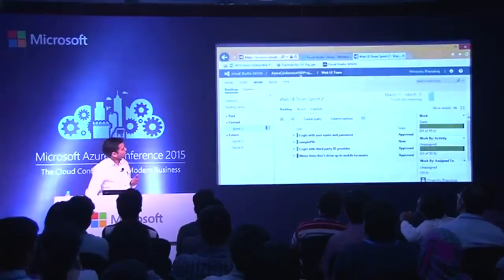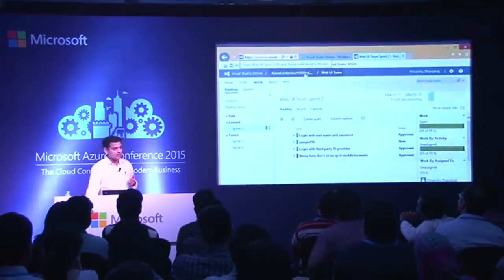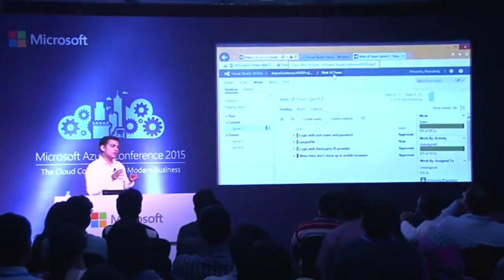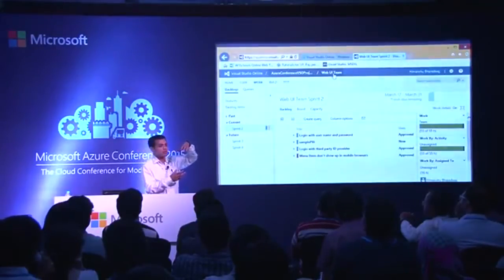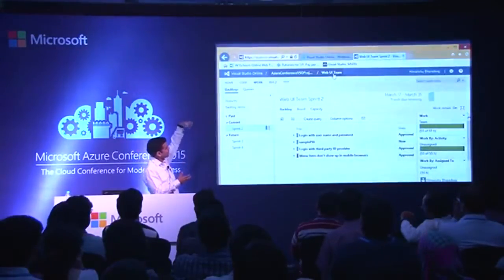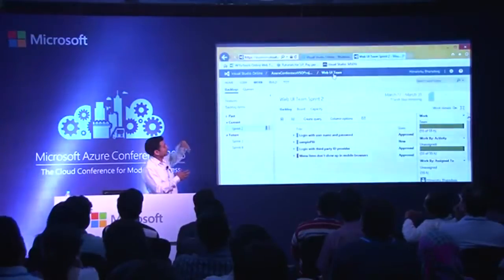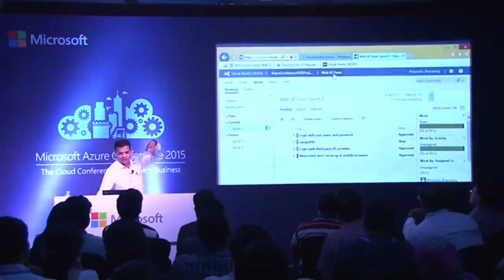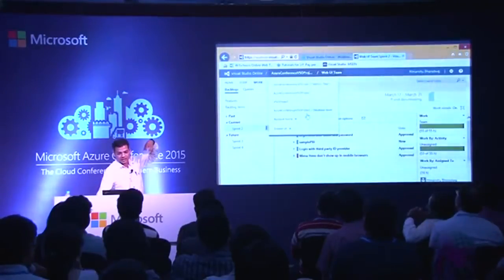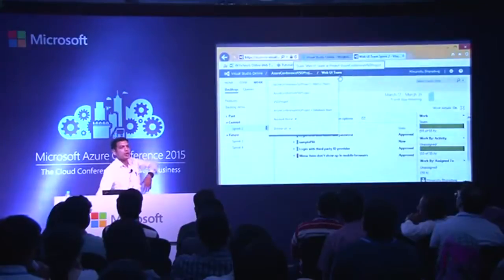One thing on the top, if you notice, I am inside Visual Studio Online, then the Azure Conference VSO project which I've created. Inside this, I am inside a web UI team. So that's where I was talking about this project portfolio management aspect, right? At project portfolio management, I have a project Azure Conference, under which I have a web team, database team, multiple such teams. If I click here, you'll be able to see I have a database team. I can go and browse all the teams. Since I'm an administrator, I'm able to see all of them.